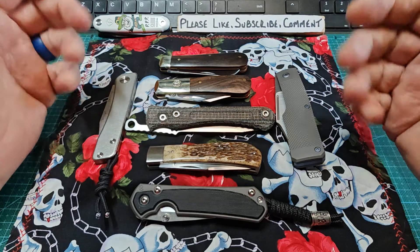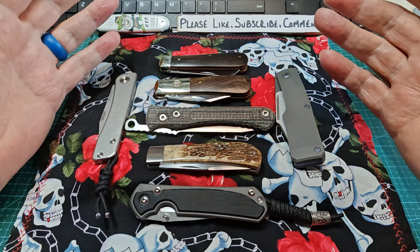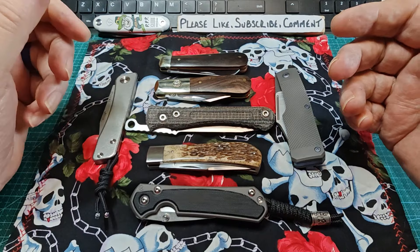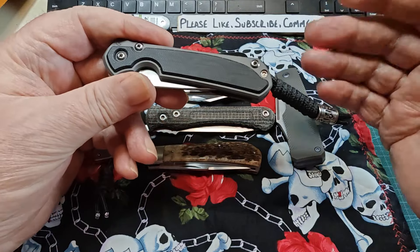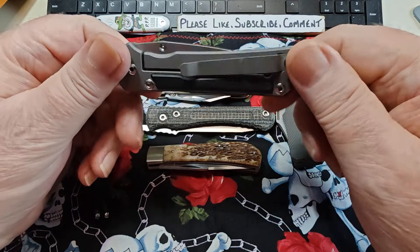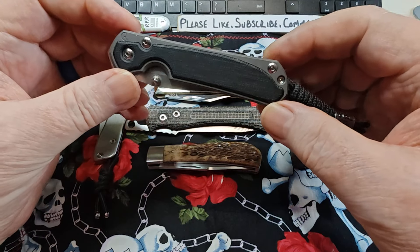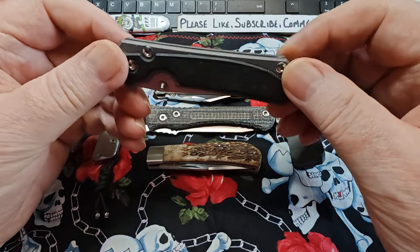Moving on — over the last couple of years we've had an amazing amount of new companies coming out, whether they be American-led Chinese-made or fully American-made. I was talking about Chris Reeve — he has retired now, and his wife and son are starting to run the business. His son's taken over more and more. This is a new design, the Sebenza 31 with a full cover on it, though you can get them naked. There are slight changes in the design but nothing you wouldn't recognize as a 21-style pattern.